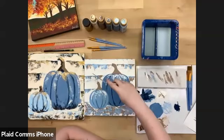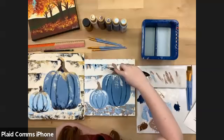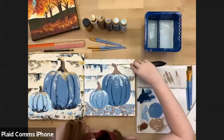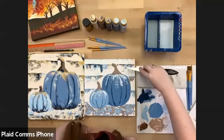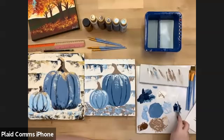And again, you can add as much or as little of this as you want. If you want it to be really dark and dramatic, you can add a lot. If you just want a little here and there, that's fine too. We're doing the same thing we did with our other colors, with our light brown and our light blue. And again, this is a much darker color, of course. So keep that in mind when adding paint to your palette knife, that it's going to go a long way. It's going to make quite a statement. So if you don't want to be super dark, then just keep that in mind.